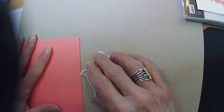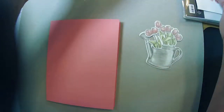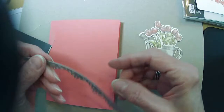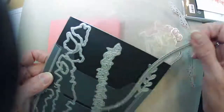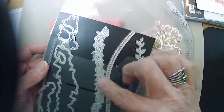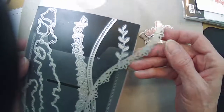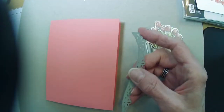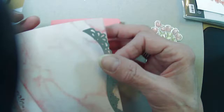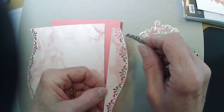What I wanted to do was have a shaped edge — I didn't want to just cut a regular four-by-five-and-a-quarter inch piece of designer series paper. So I got my Quite Curvy dies out. This one right here has made more snow banks — I use it all the time in winter for snow. But I don't always use the leafy vine one, and I don't know why because it's gorgeous. So is the pretty little lacy trimmed one. I played around with this first — I wasn't sure which way the lacy trim would cut.